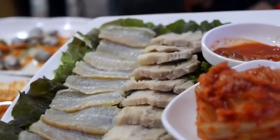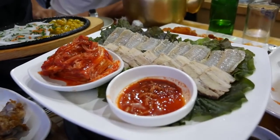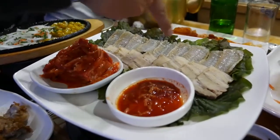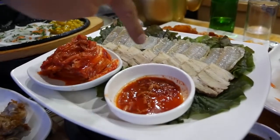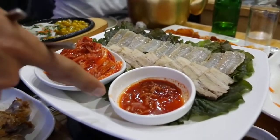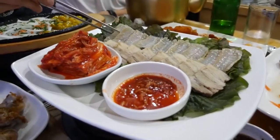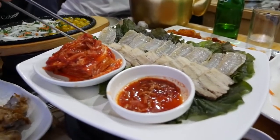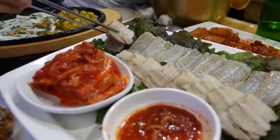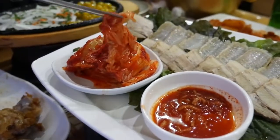So much food on the table that we have double-decker food. We've had to stack dishes on top of each other. This one is a dish. This is fermented stingray on the left side. In the middle, I believe, is pork belly. Then there's kimchi, and then there's also some kind of chili shrimp paste. And what you do is you take a piece of the fish, you stack a piece of the pork belly onto the fish. Then you add a piece of kimchi.